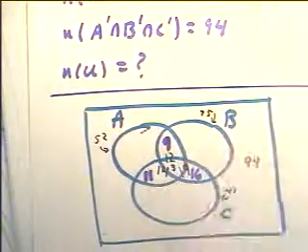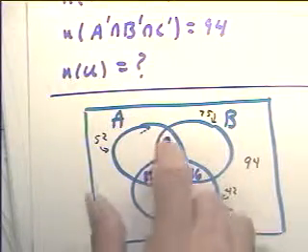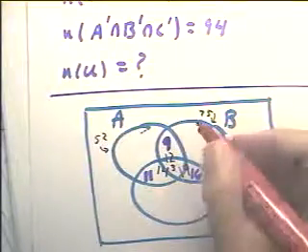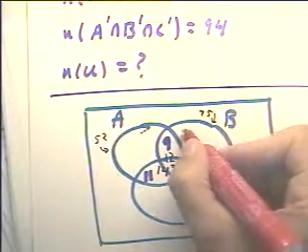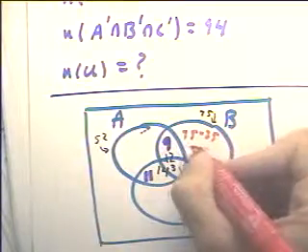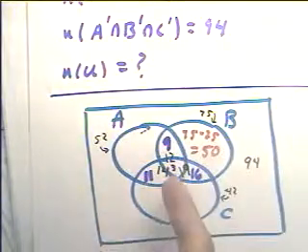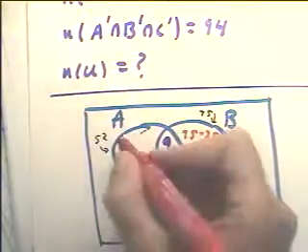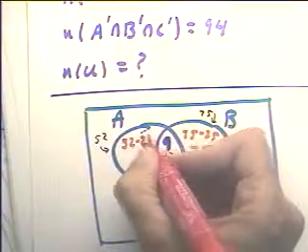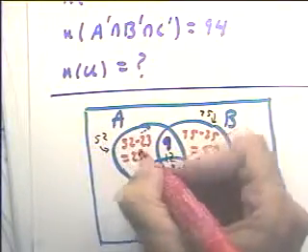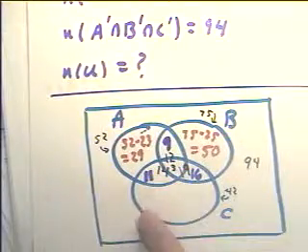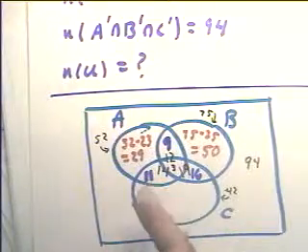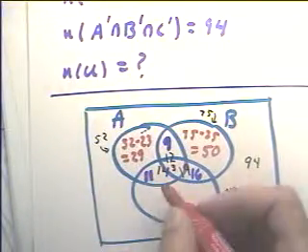There are 75 in B. We've accounted for 9 and 3 and 16 of those. That's 25, and that leaves 50. So 75 minus 25 is 50. In A, we've accounted for 9 and 3 and 11. That's 23. That's going to leave us 52 minus 23, or 29 elements in A. And similarly, we'll have 42 elements minus the 11, 3, and 16, and that I believe totals to 30 elements.